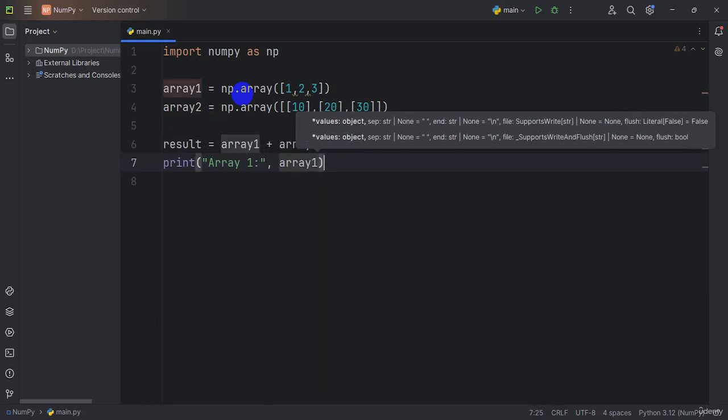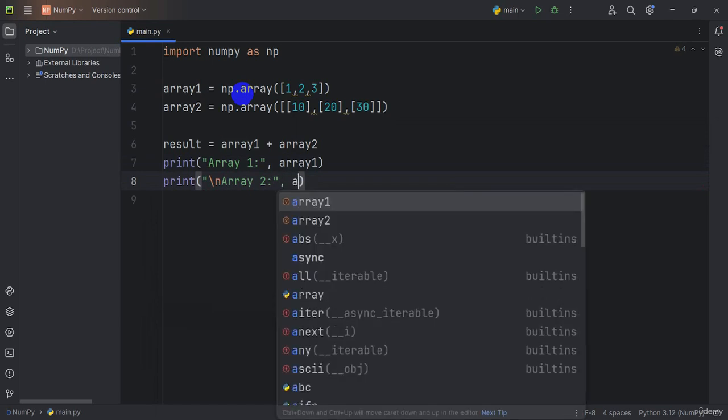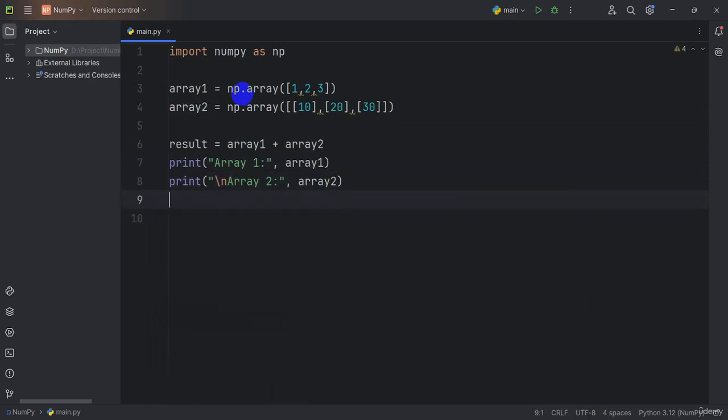On the next line I use another print function with a new line, and here I insert array 2. Okay, and now I'm printing array 2. Below here I apply the broadcasting addition result, using double quotation marks and also a new line.